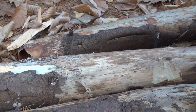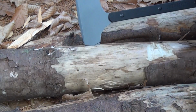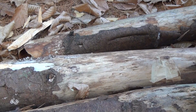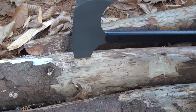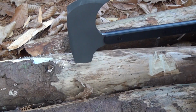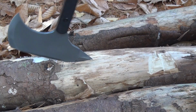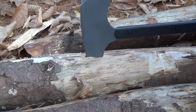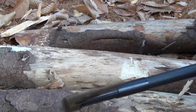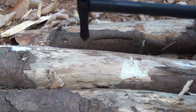Skax 3. I think this is gonna go well, because I do remember this thing being kind of a badass when it comes to the spike. Oh yeah, this thing's actually burying itself. Really good too. So far, out of the ones we just did, this spike is the best. Okay, SOG Tomahawk again.